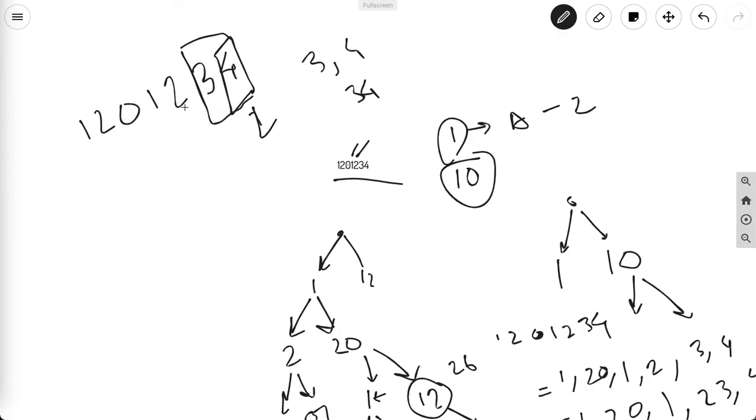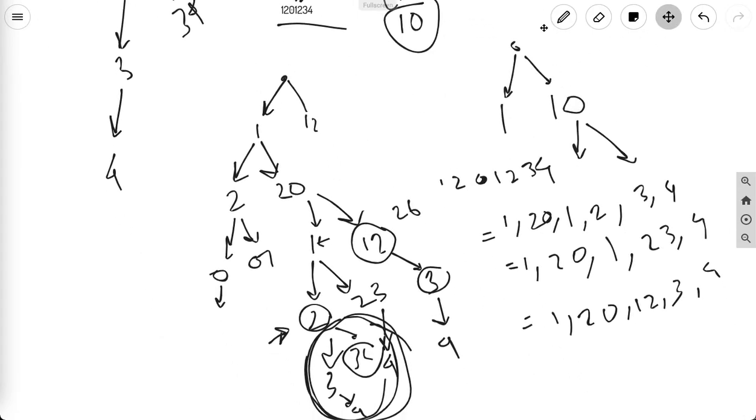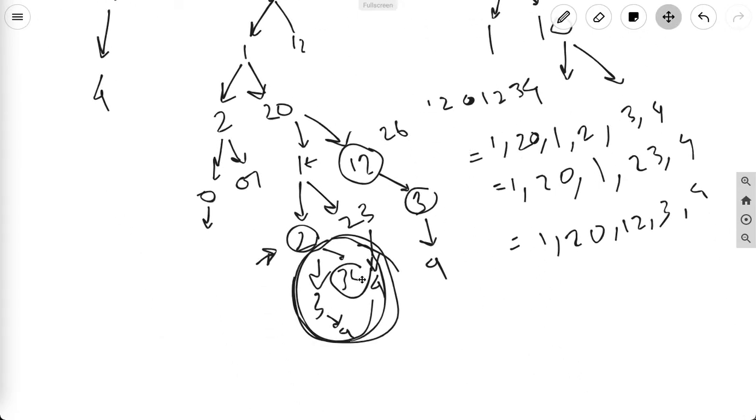Now for this path 2, it is going to give us 3, 4, or 34, like over here 3, 4, 34. Similarly, for 12 we had a 3 and 4, and on another side there should have been this 34, right? But since 34 is not a valid string, we only consider the path next to it, which is 1.